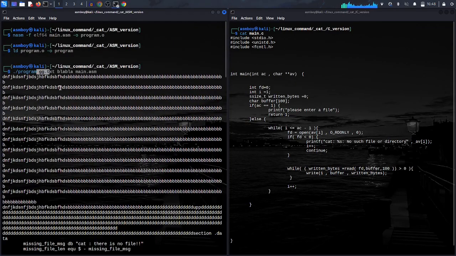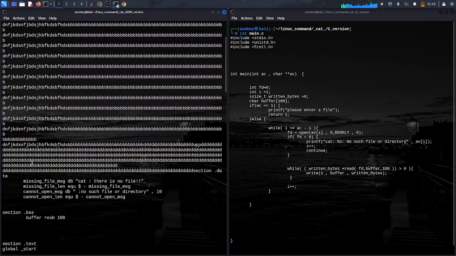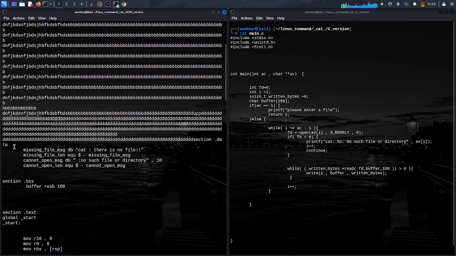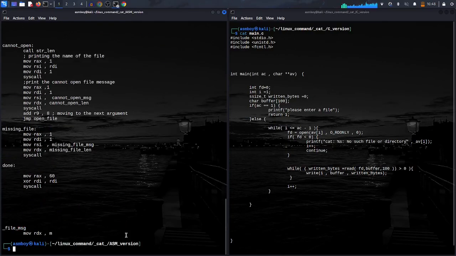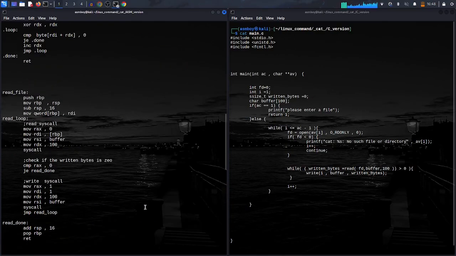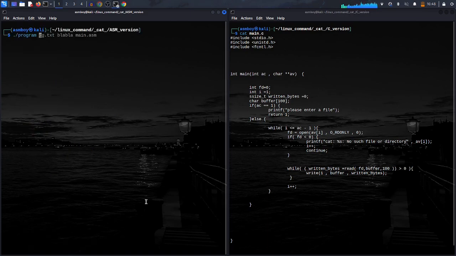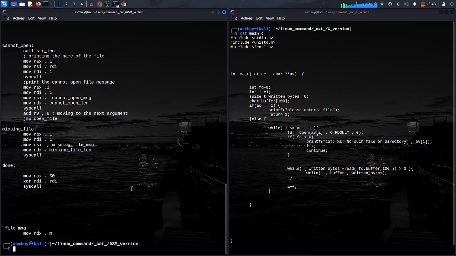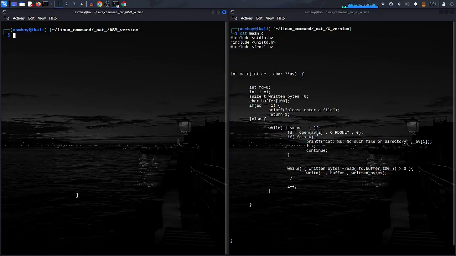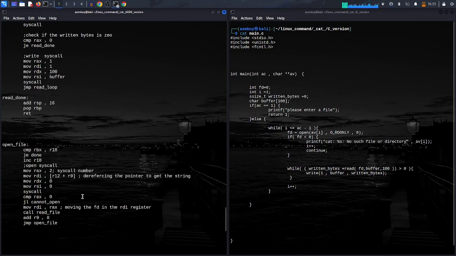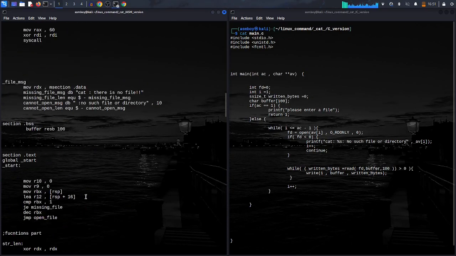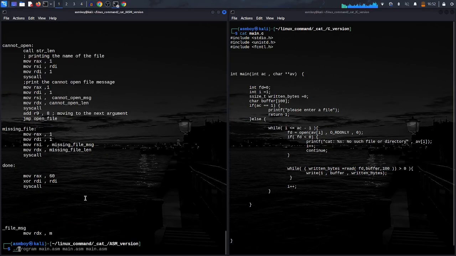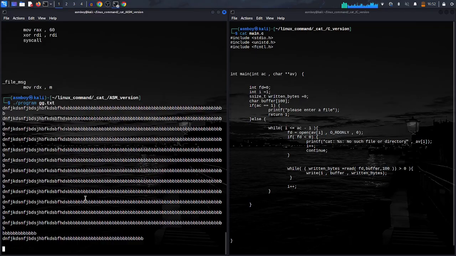Now we reference gg.text and blah blah again, and as we can see here our main.asm. Okay, everything is working well. Let's for example try just main.asm. As you can see, good. Okay, now let's test our cat command for the last time. Let's try to print them 3 times. As you can see, it's good. It's printing 3 files.